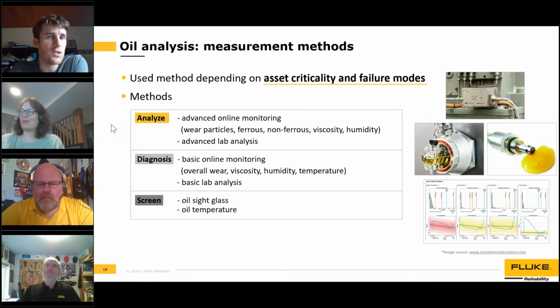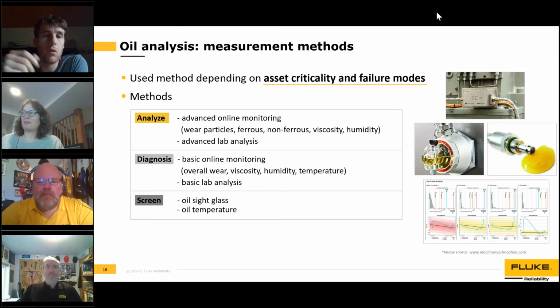Diagnostic could be some basic oil sensors for humidity, for general wear condition, or basic lab analysis, taking samples every month or every 3 months and sending them to the lab, and they will tell you this oil is healthy, there's no wear in there. Then there's more advanced analysis, where we maybe install a continuous system to do wear analysis and count particles. Which size of particle is passing through this oil sensor? How many of them? So you can actually see the wear increasing, and you can define if it's ferrous or non-ferrous, and which components it would potentially be coming from.